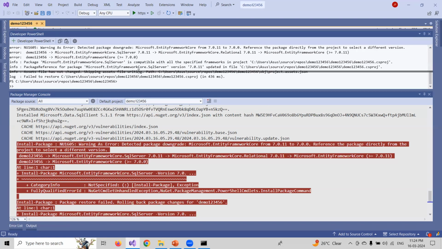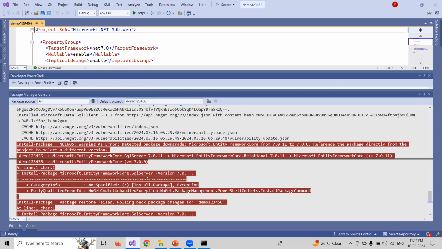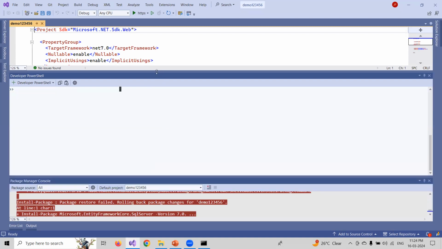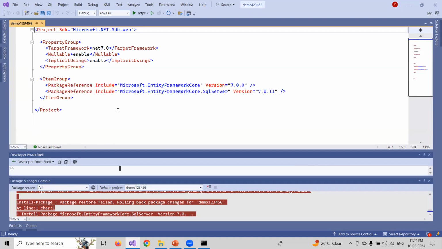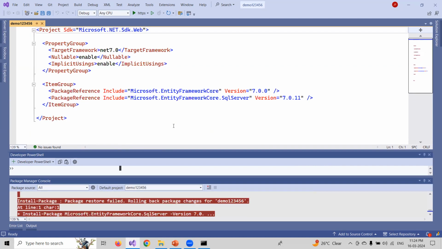You just have to see that whichever things you want, you keep, and if you don't want something, you can delete it. I already have these things within the item group. You can see here PackageReference Include Entity Framework Core, PackageReference Include Microsoft.EntityFrameworkCore.SqlServer. As I have already done this previously, it has already added the reference here.